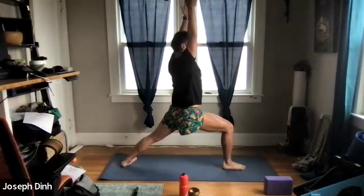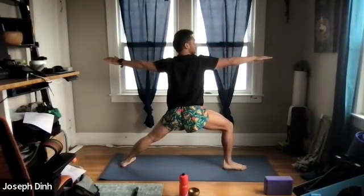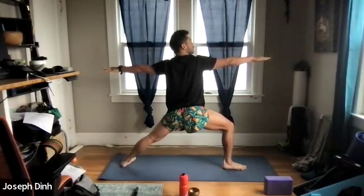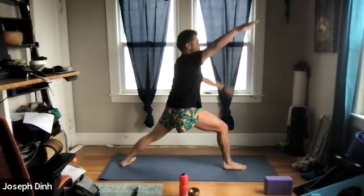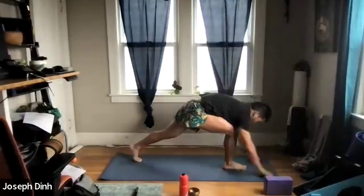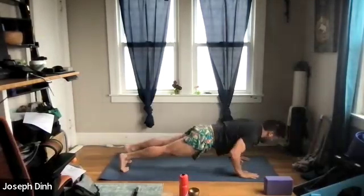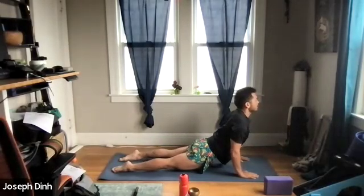All right, from here, go straight into warrior two, arms front and back. Okay, let's hold it here for just a moment. Let the breath settle. All right, from here, let's swing that left arm forward, up, returning to warrior one. And then as you bring your arms down, that back heel comes up, plant both palms. Right leg comes back to plank, and let's chaturanga down to our upward dog.